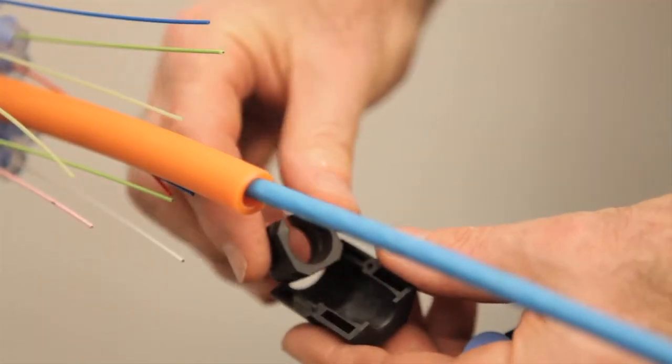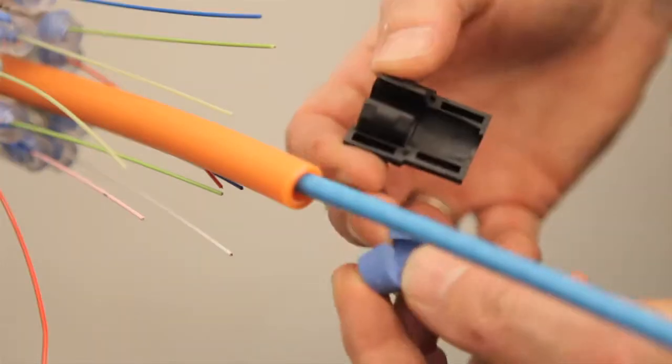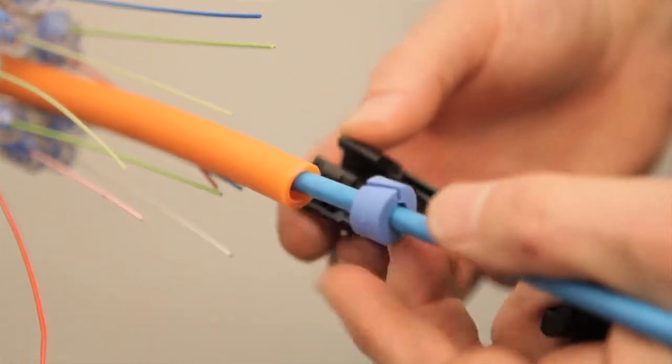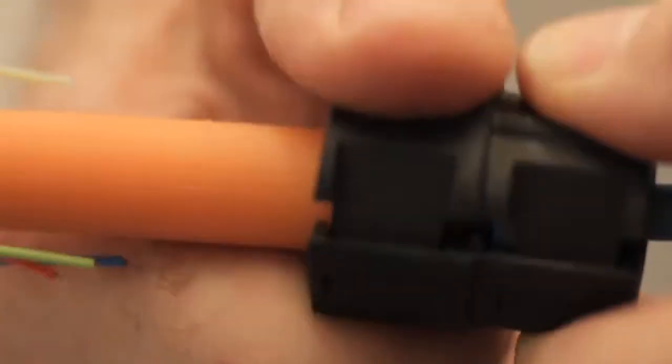With the Filiform subduct seal, a proper gas and watertight seal is made in just a simple hand turn. Thanks to the wide range of products for each duct and cable diameter, there is always a suitable sealing set available.